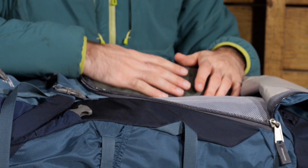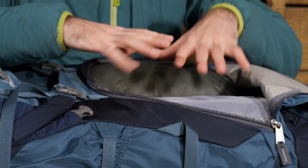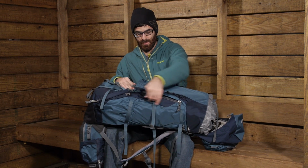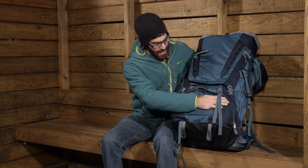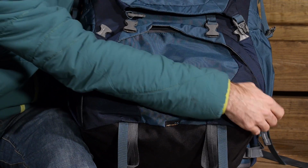You can access them very simply without dumping all of the contents out of the top of the pack. So really nice, convenient access point on the center of the backpack. And of course, we do have a sleeping bag compartment on the bottom of the pack. So at the very bottom where this Aircontact 75+10 name is, we've got another U-shaped zipper there for your sleeping bag. You can open that up, store your sleeping bag there if you want to, or any other gear.